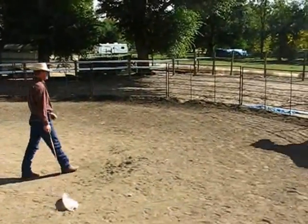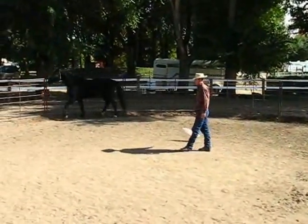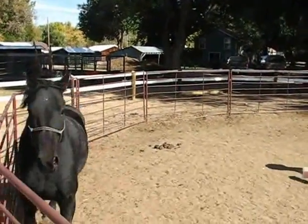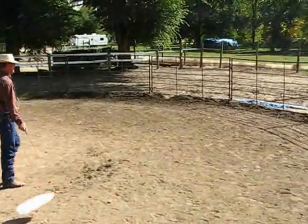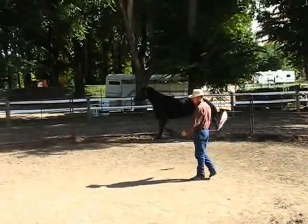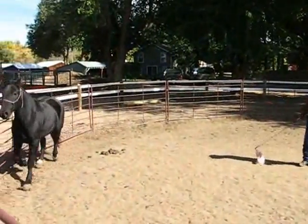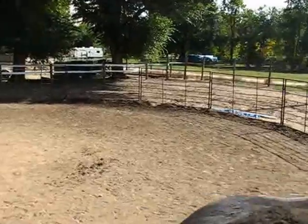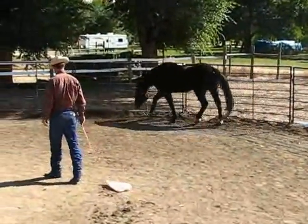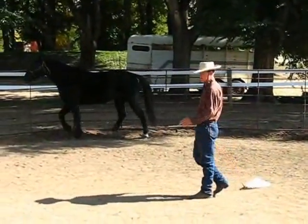This is not the ideal round pen for a horse like this. So I have to be very careful where I am. If he gets his head between one of those or over one of those corners, he can push right through that joint. So a better round pen is in my future when I'm rich and win the lotto. And walk. Beautiful transition right there. I can't ask for better out of this horse.